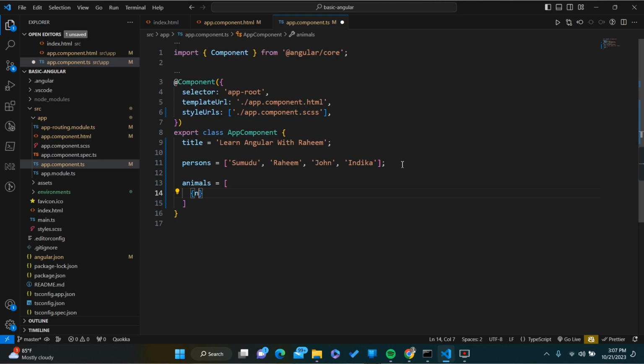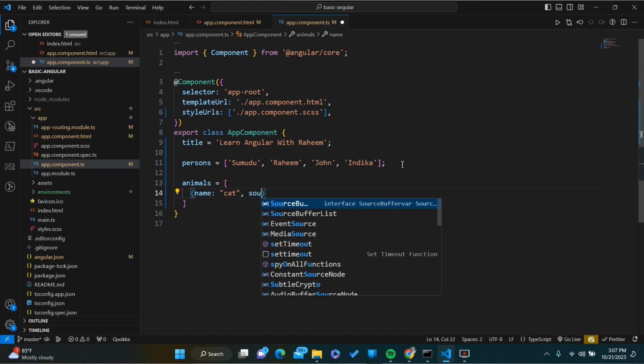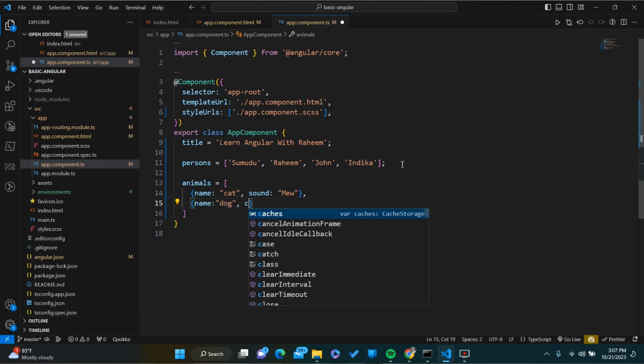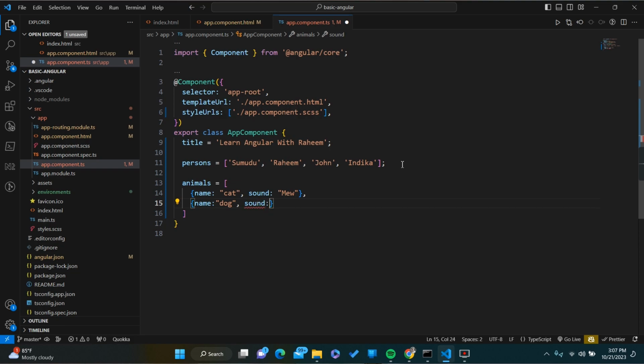Here I mention name: cat, sound: meow. Name: dog, sound: bow.